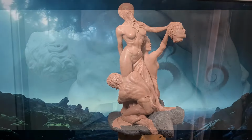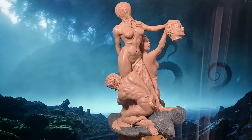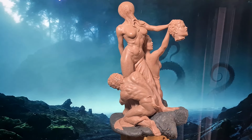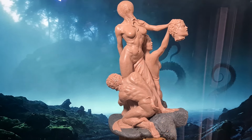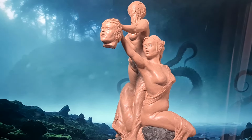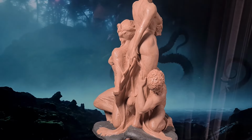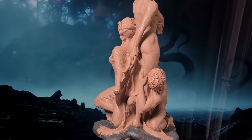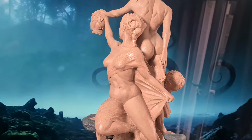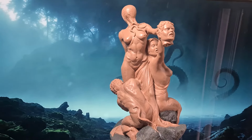And for this one, I wanted to do something similar. I don't know if I'm going to mold these, but I want to keep that possibility open. So what I was trying to do was to have the bodies intertwined to such an extent that they were largely one shape. That way, if I do want to mold it, the mold's not going to be too complicated. And I filled in voids by putting fabric, clothing falling down around the sculpture. That way there weren't too many voids that could prove complicated for mold making. So this one isn't fully finished, but as you can see, it's in a fairly advanced state.